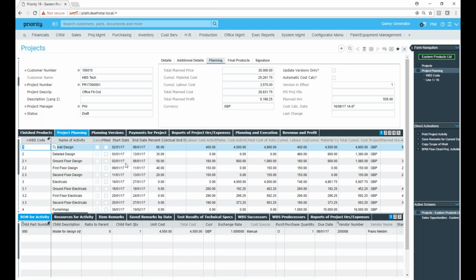There is, of course, a start and end date for every single one of your activities, and each of them can be identified as being a milestone activity as well. The beauty of this is that you can have individual payments allocated to specific activities, so that when that particular activity is 100% complete, then the automatic invoicing routines in the background can kick in. It'll look around all of the different projects, look for any milestones that have been completed, and then generate any milestone payments automatically.